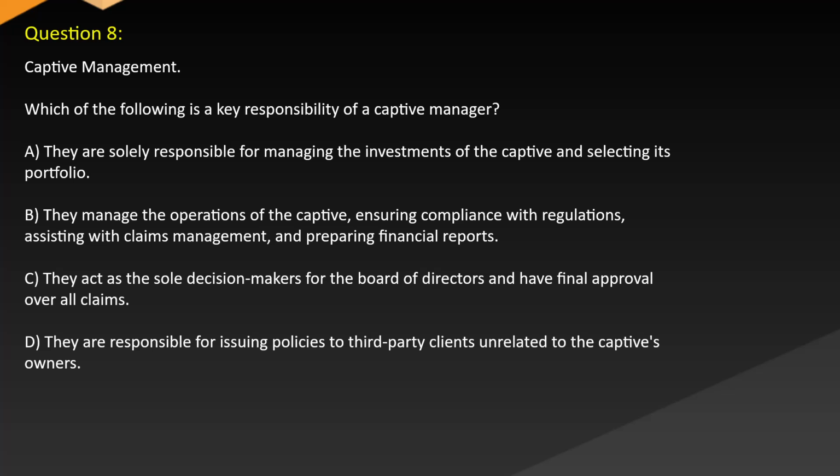Question 8. Captive management. Which of the following is a key responsibility of a captive manager? A. They are solely responsible for managing the investments of the captive and selecting its portfolio. B. They manage the operations of the captive, ensuring compliance with regulations, assisting with claims management, and preparing financial reports. C. They act as the sole decision-makers for the board of directors and have final approval over all claims. D. They are responsible for issuing policies to third-party clients unrelated to the captive's owners.